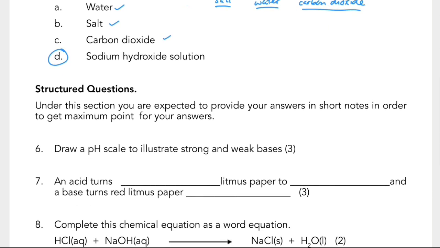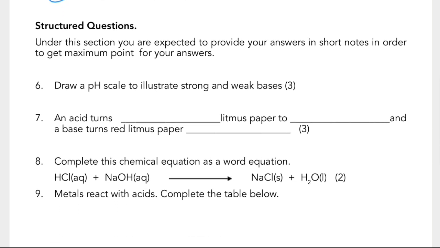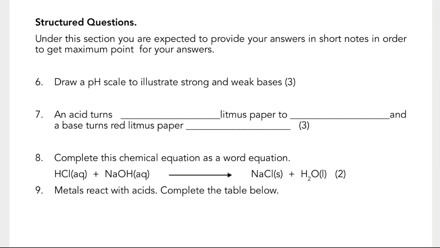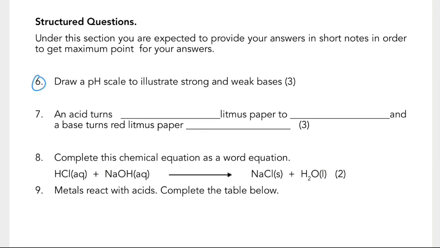So let's also look at the structured questions. Under this section, you may be expected to provide your answers in short notes in order to get the maximum points for your answers. So number 6, draw the pH scale to illustrate strong acids and weak bases. This question, number 6, is addressed by the one that we previously did. So in other words, we just repeat it.